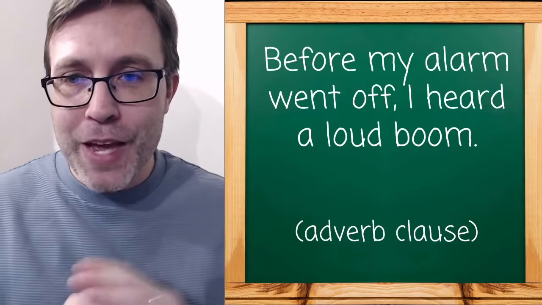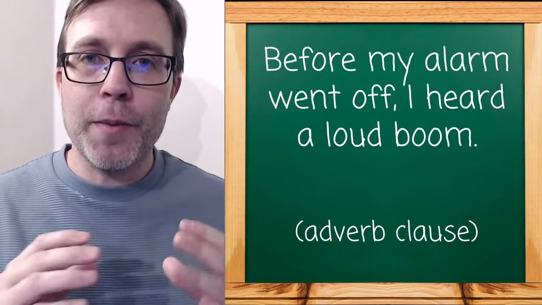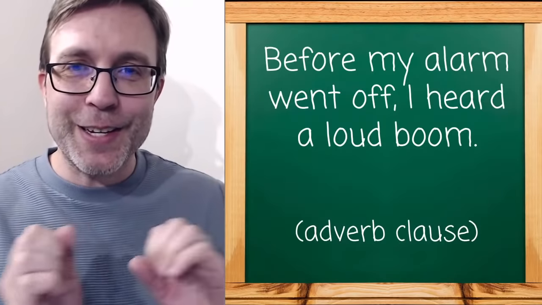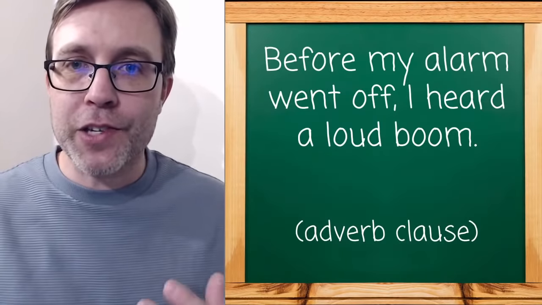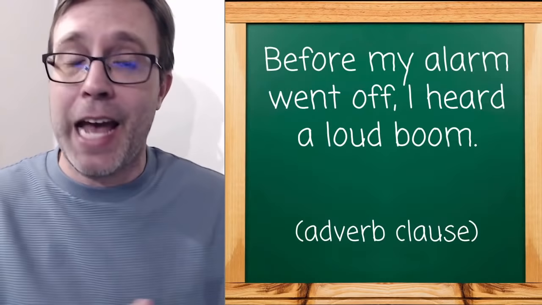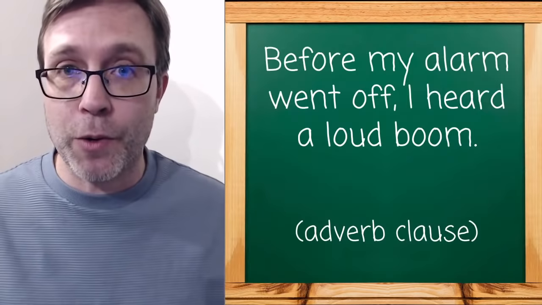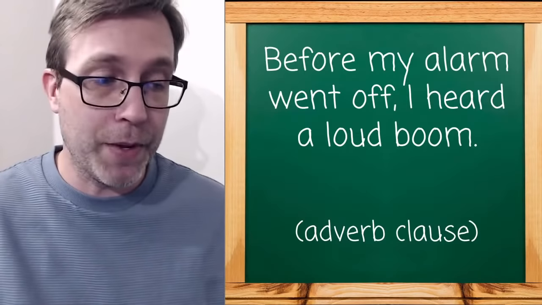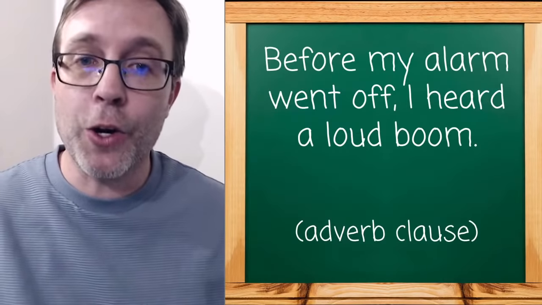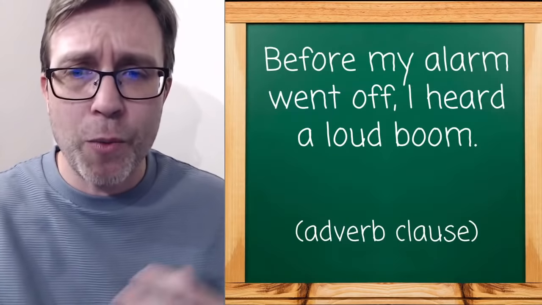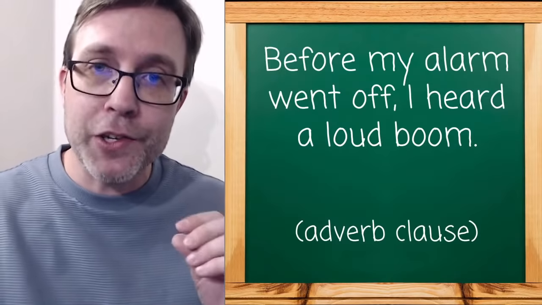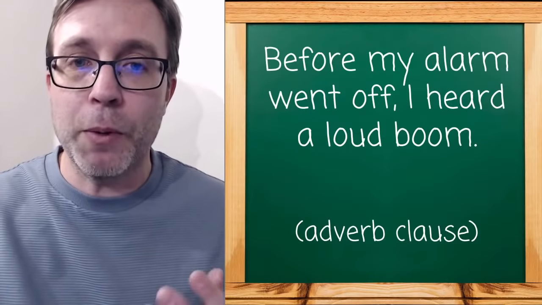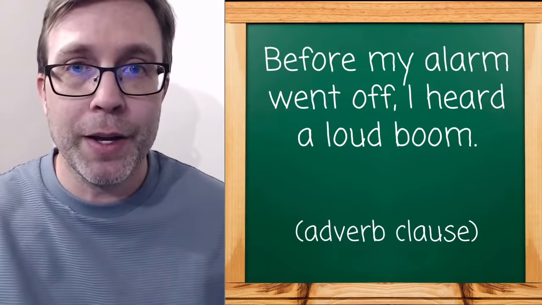In this case, I know many of you put had heard. Remember, you're going to use the past perfect when you're talking about two events, two past events. In this case, you're saying before my alarm went off. All right, that has not happened yet. You're just talking about, in general, something that happened before this other thing that had not happened. Before my alarm went off, I heard a loud boom. Past simple. The reason why I wanted you to focus on the adverb clause is because you have that past right there. It'll help tell you that the main verb will also be simple past. Before my alarm went off, I heard a loud boom.